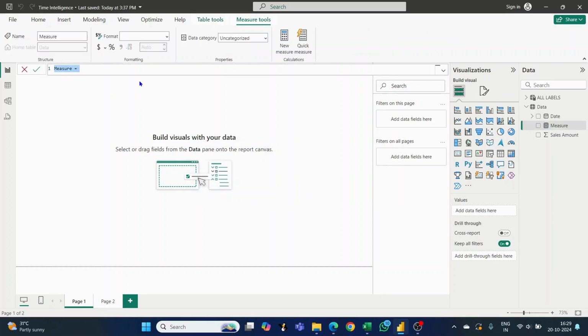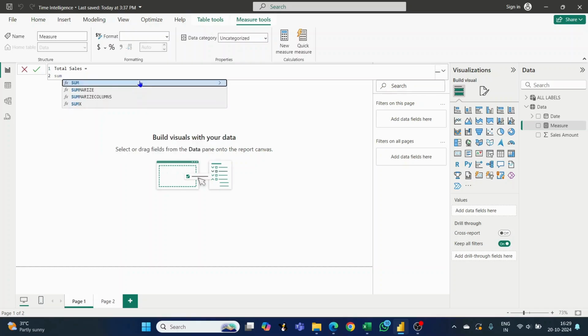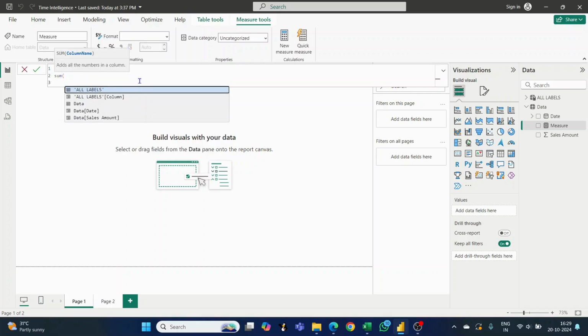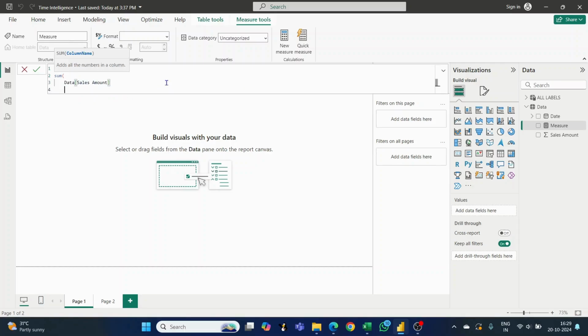A new measure will get created. I'll name it total sales. I am going to write a simple formula for total sales, that is SUM, bracket open. I'll go into the next line and select the sales amount field. I'll go into the next line, bracket close, and commit this formula.